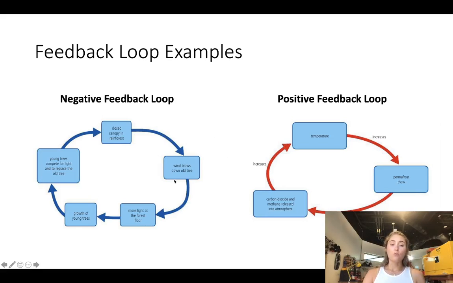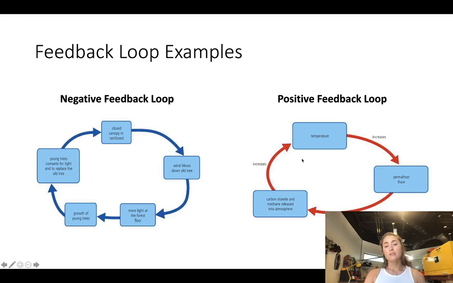If wind blows down old trees, what happens is light will start to enter that forest floor again. This is good because we know that new growth requires sunlight. So this now allows a young tree to grow because they don't have to compete for light. And there's a source of light coming directly down in this opening in the canopy, and that young tree will then be able to grow and replace the old tree and replace the really strong full canopy that is the top of the rainforest. So again, we have all these changes. We're seeing a loss of trees. We're seeing an increase in light. We're seeing new growth in trees. But we're eventually getting back to our original status.